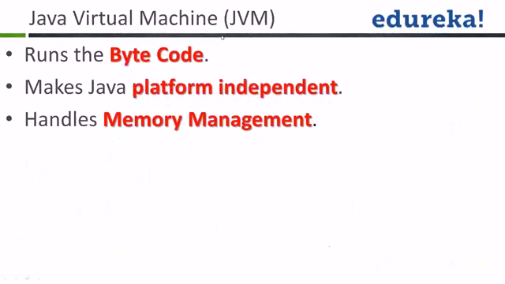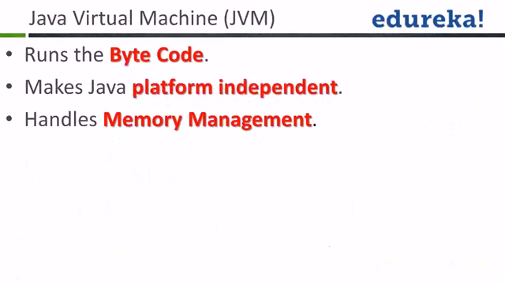With every operating system, there is a different JVM. So JVM is a machine dependent component. For a Windows operating system, there will be a different JVM. For Linux, there would be a different one. Similarly, for Mac, there would be a different JVM. But every JVM has a similar property, that it can understand the bytecode, and then finally it will convert it into instructions that could be understood by its own operating system.